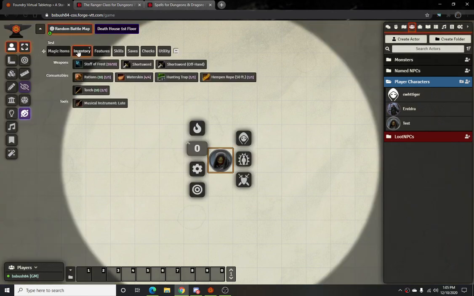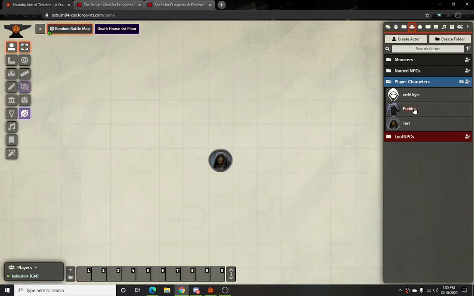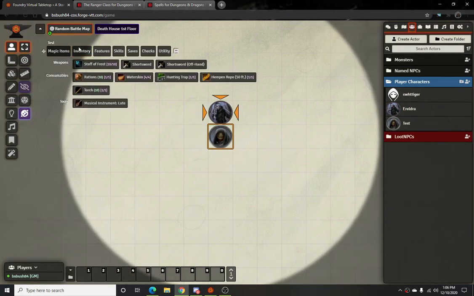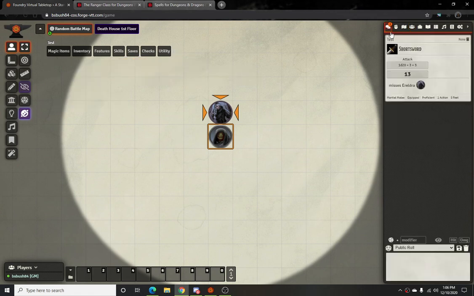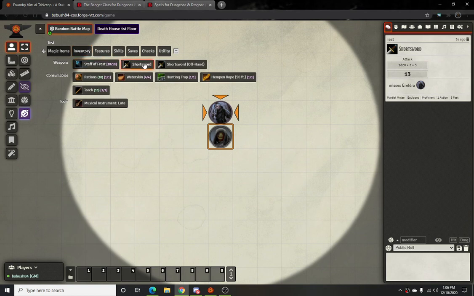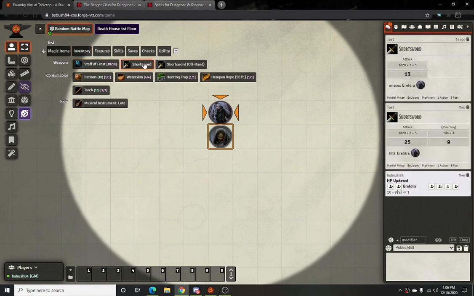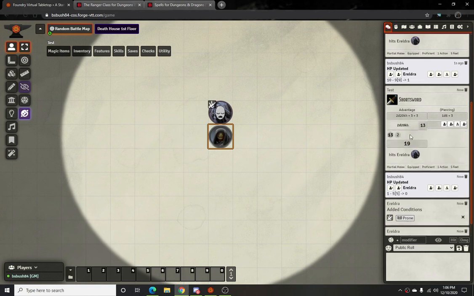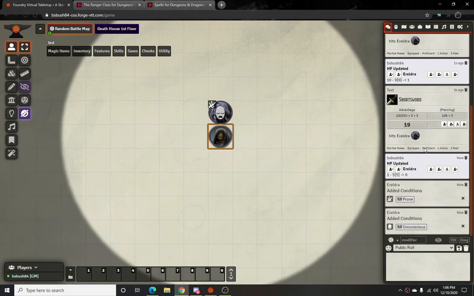You can click over to whatever character you're doing, and I'll add a character for him to be able to actually attack. So if I'm going to attack with a short sword, if it's going to hit, it's going to hit. If it's going to miss, it's going to miss, and I don't really have to do anything. But there are situations where, say, I want to roll with advantage, all I do is hold shift and then attack with the sword, and it'll roll with advantage. So it rolled two and dropped the lowest, and it made her go unconscious.